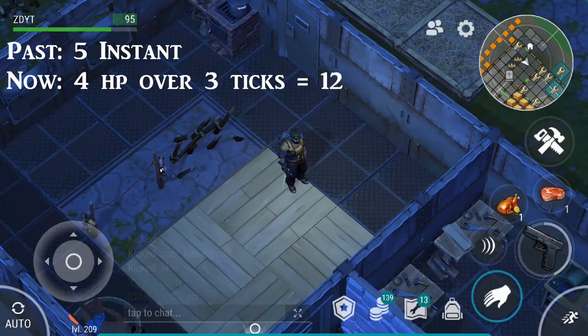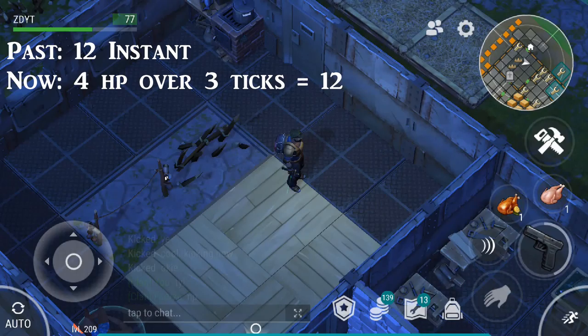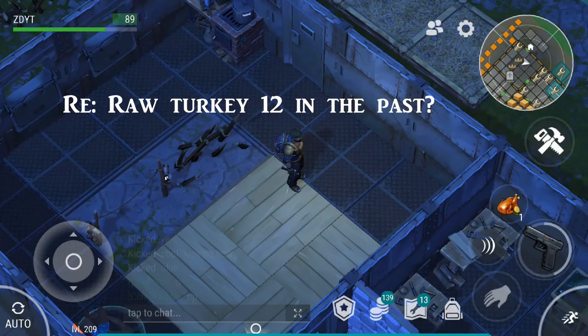Raw meat. Used to heal just 5, and now it heals 4 hit points in 3 ticks for a total of 12. Raw turkey. Used to heal 12, and now it heals 4 hit points in 3 ticks for a total of 12. I'm not sure about that.